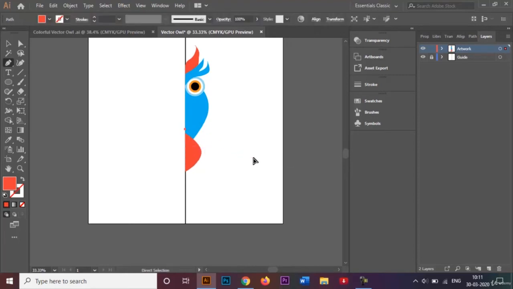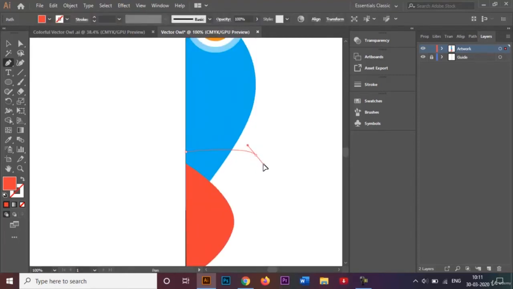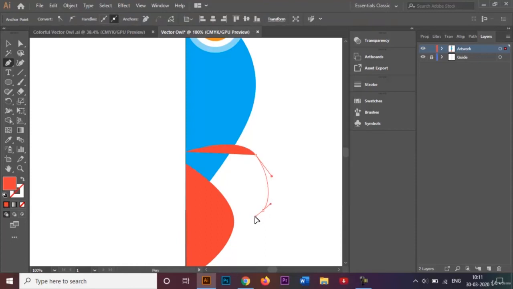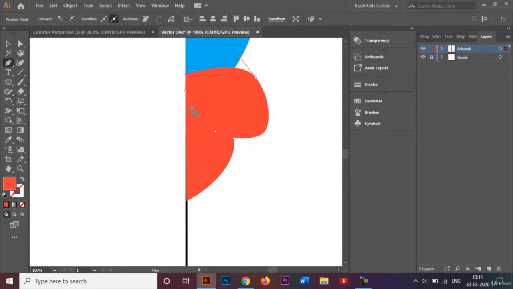I'm going to zoom in a little and take this. It's okay if it's not coming out perfect. That's fine. Probably I'll just add another one right here.